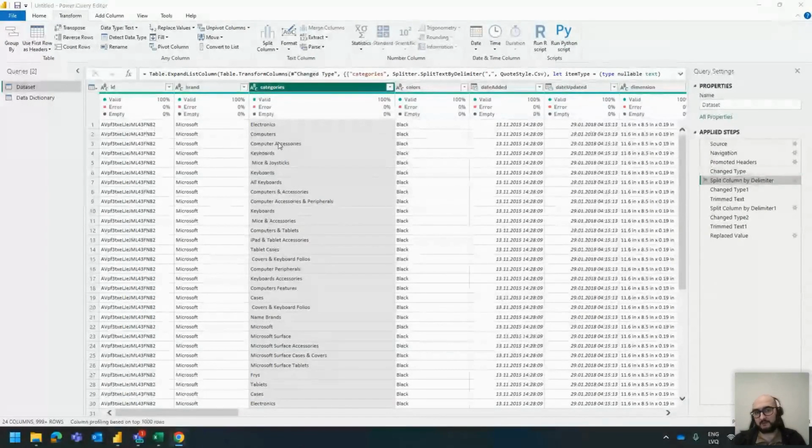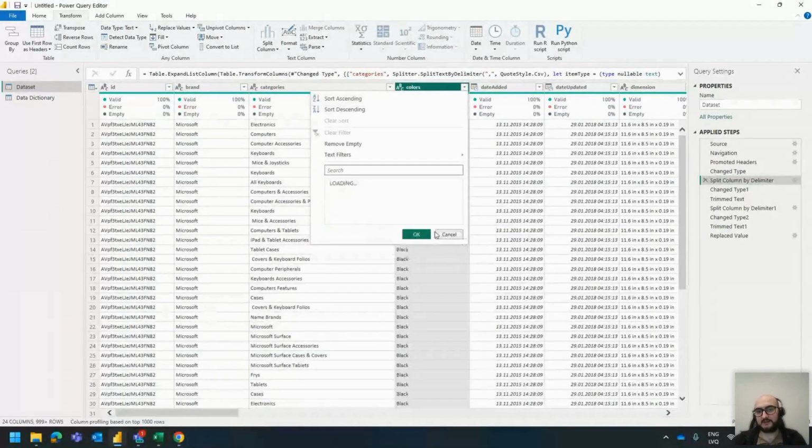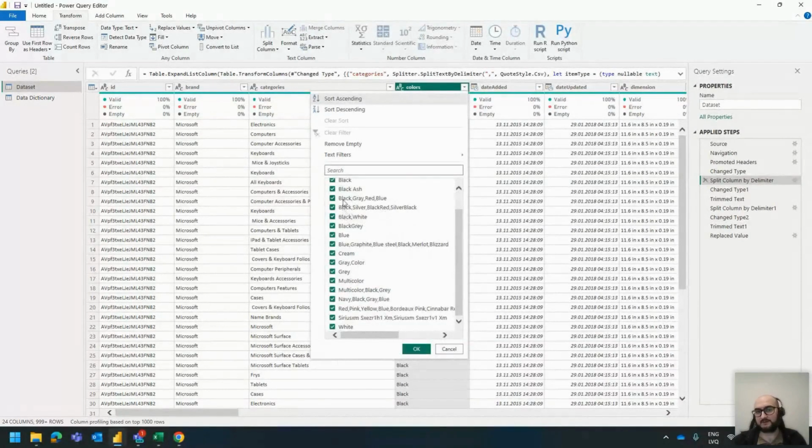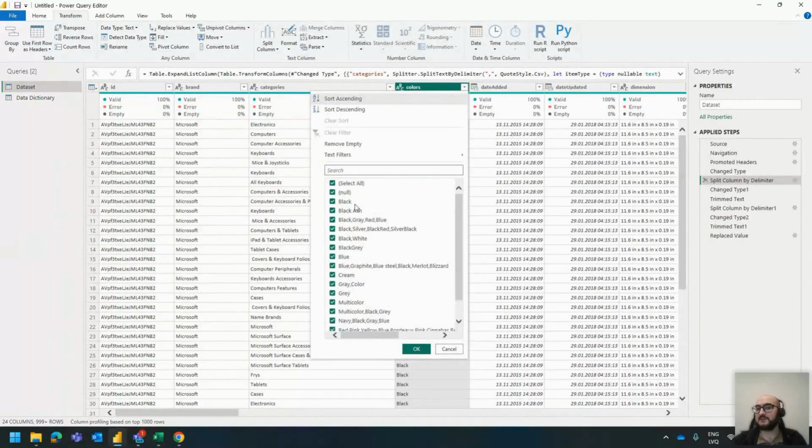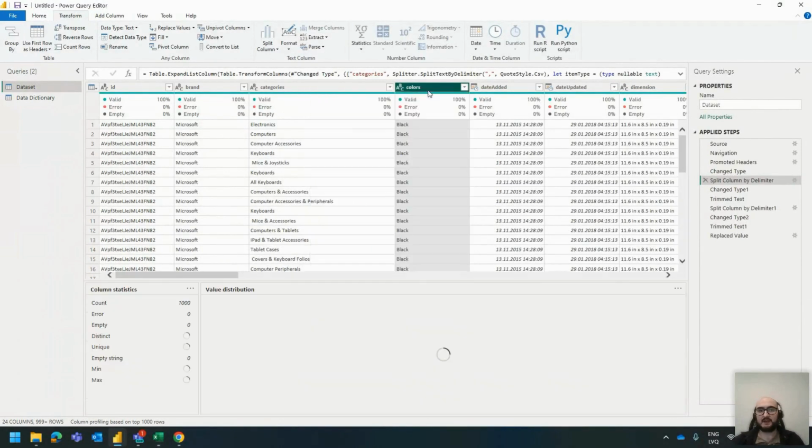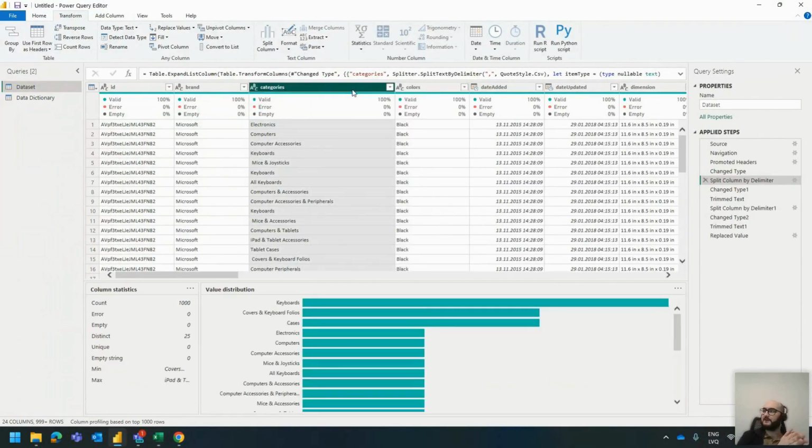All right, so we can split these values. We can look at the colors, and in colors, we actually have the same thing. We have some individual color values, for example, just black or black ash. Then we have black, black, gray, red, blue. So multiple colors. Similar principle, we need to split them. Otherwise, you're just getting a very long name for one of the entries, and you're not really looking at the individual entry point. So there's a lot of things that you need to do in that sense.